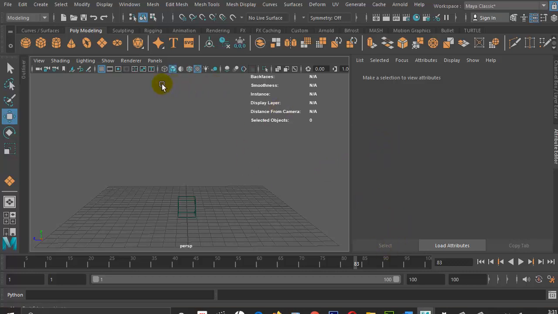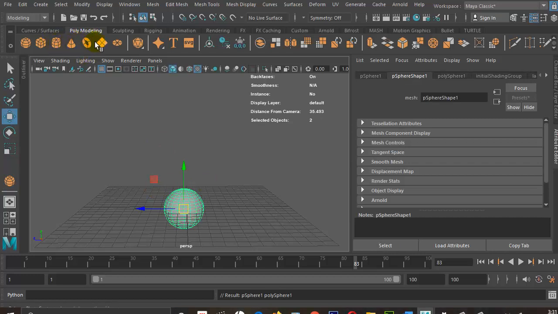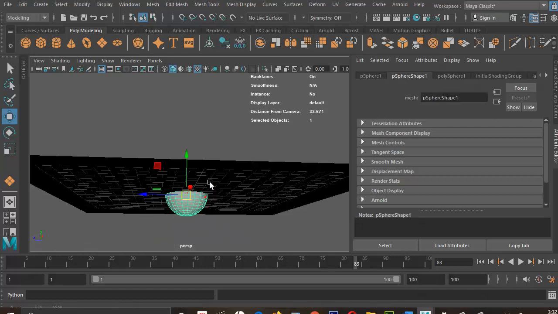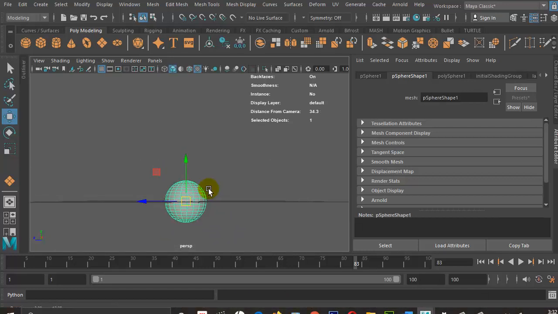Okay, so first of all, to make an animation of a bouncing ball, I want to make a ball. And I also want to make a plane for the ball to bounce on, so I can see clearly what the ball's bouncing on. And I'm going to move the pivot point of this object, which is in the center. I actually want that at the base, the bottom of the ball, just so I can make the contact with the surface much cleaner.